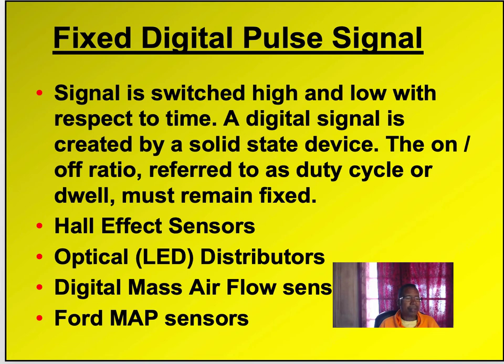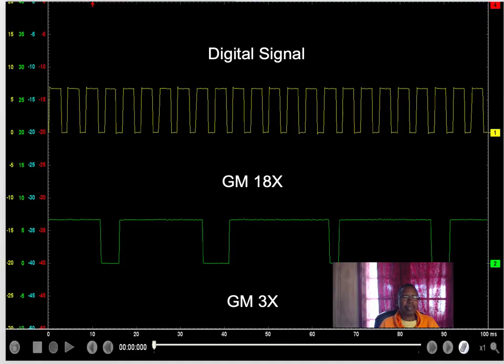Let's go to another one. Let's go to another one now. Look at this. My top signal, it's a digital signal also. My top signal is my RPM. 18x signal, which is RPM input, engine speed for the computer.